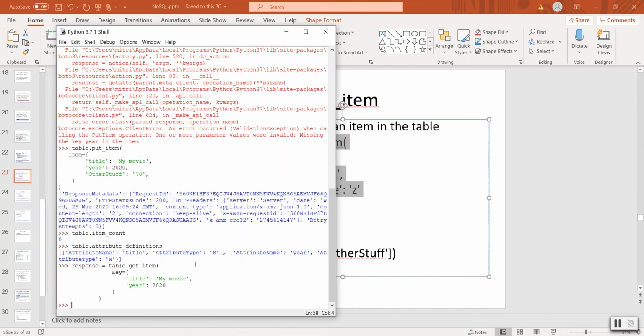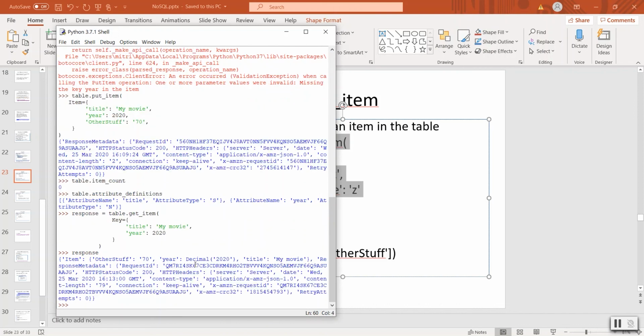So if I want to see what the response has, here I have it. And notice what the item has. The item has an other stuff property or attribute, as well as a year and a title. And this response is a dictionary, so it's key value pairs.